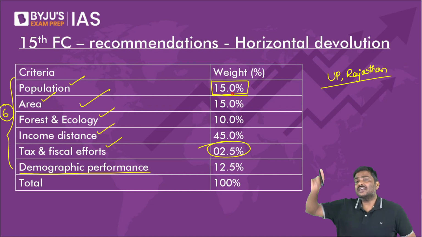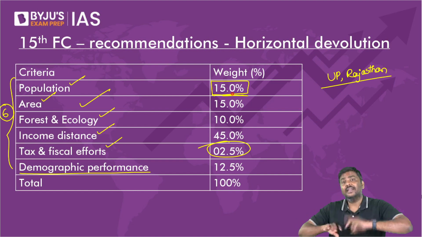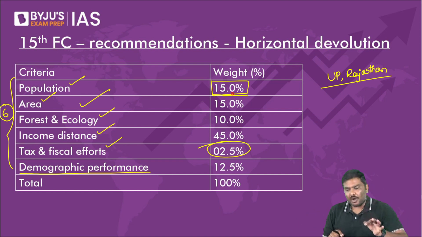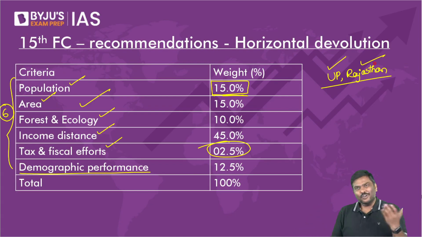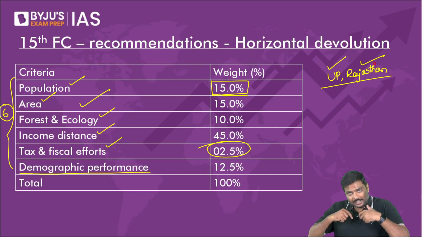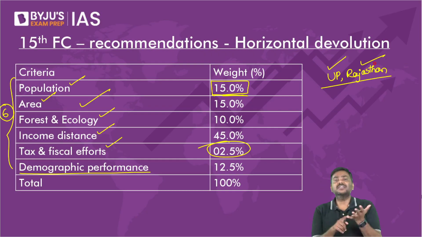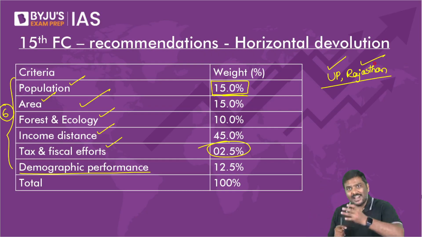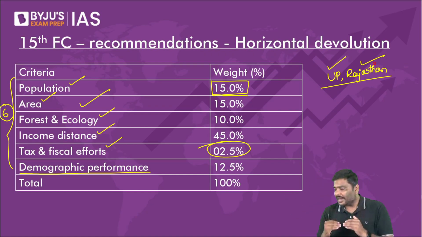Now tell me what will happen to states such as Kerala, the northeastern states, states such as, let's say, Karnataka, which have comparatively lesser population compared to UP, Rajasthan, Maharashtra, etc. Don't you think they will get less money because of these recommendations? Now, I hope you understand why some of the states are against these kinds of recommendations. States such as Andhra Pradesh, Telangana, Karnataka, Kerala, etc.